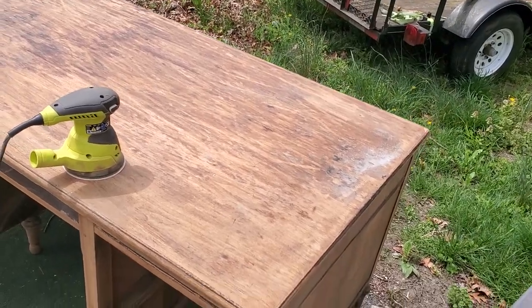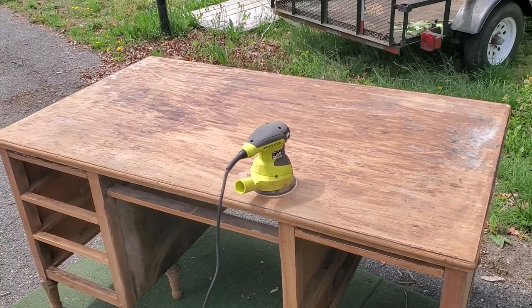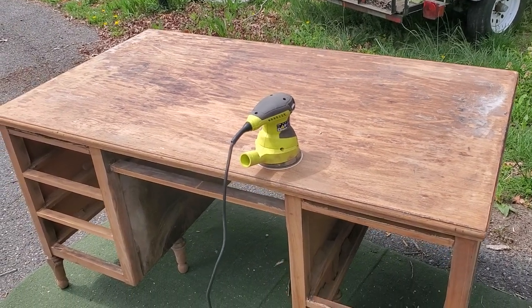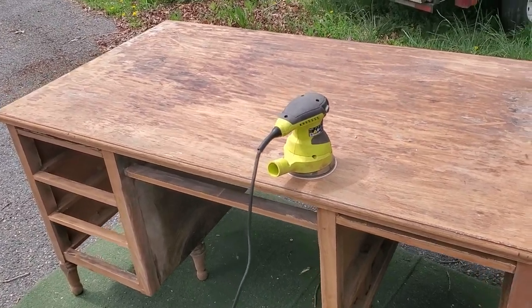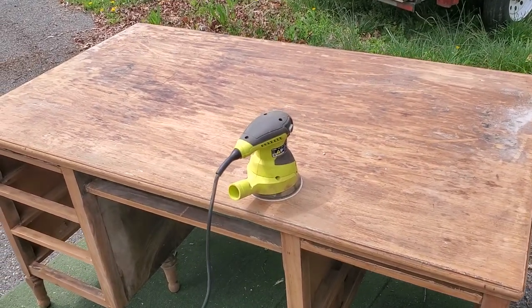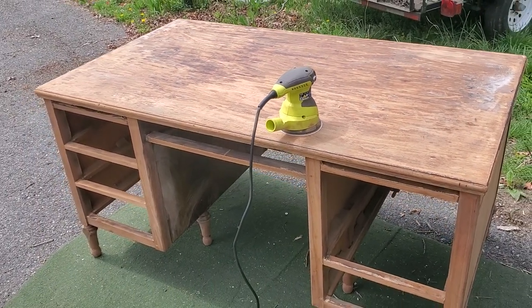I told you we're gonna be doing different stuff on this channel. After these trucks go by, because I live near a highway here, what we're looking at here is a desk that I'm redoing.